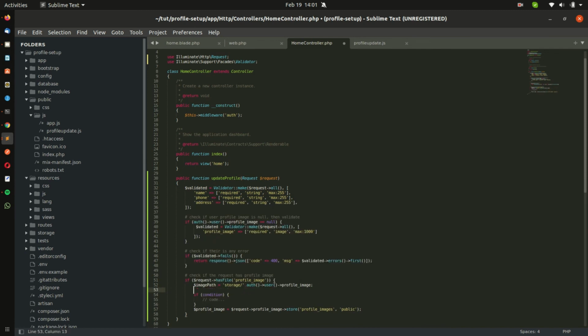I'm going to check if the profile image the user wants to change is in the directory. If it is found in the directory, I will delete it and replace it with the new image that the user selected.